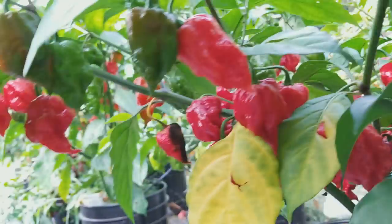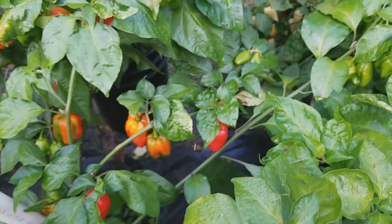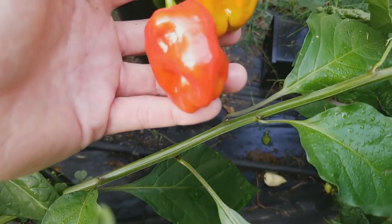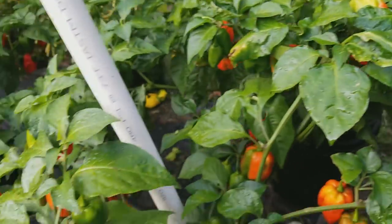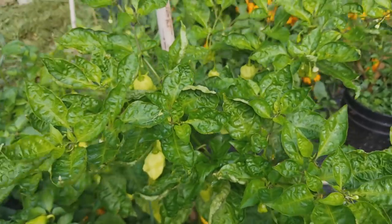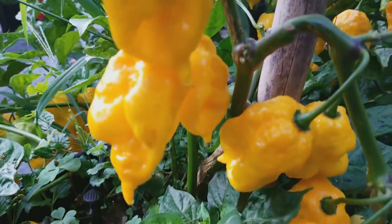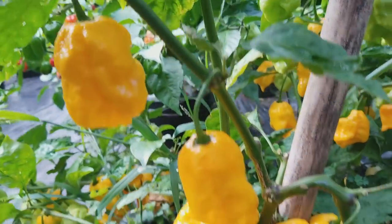There's a bunch on here — this Kankster Red, this thing's been a beast, another Kankster cross. I picked two pounds the other day and picked another batch yesterday to make some jelly. I've got a few on here — some mostly ripe and a lot of green ones still; it's been very productive. This is that unknown red ghost scorpion cross — it's putting out yellow pods and it's got a bunch that are ripe. This is the plant that was real sickly and then it kind of took off — it's putting out a lot of fruit.